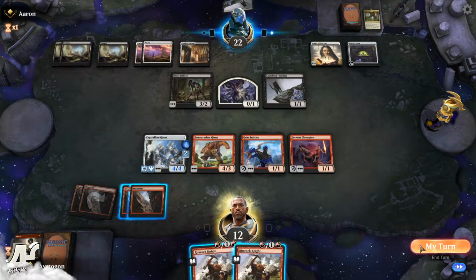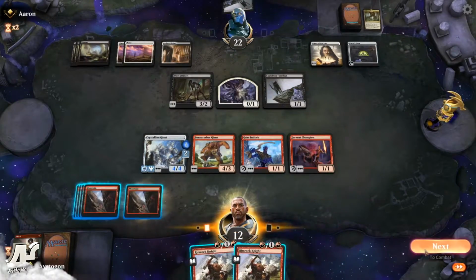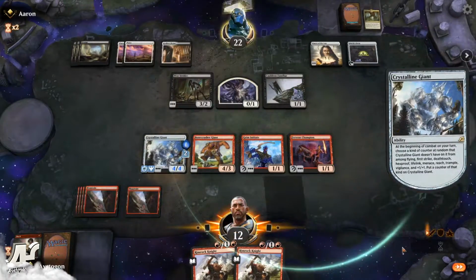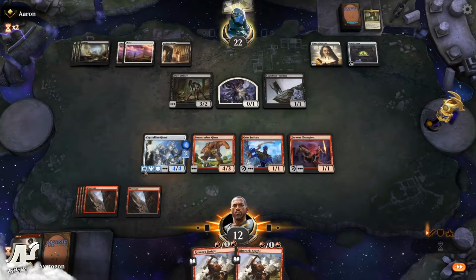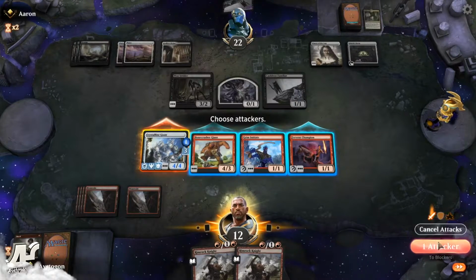And so despite thinking they can block it, they actually have to lose some creatures to trade off with our giant in order to actually progress their plan. And it kind of sucks for them because they had no cards in hand at this state. And it gets worse and worse as our Crystalline Giant becomes better and better.